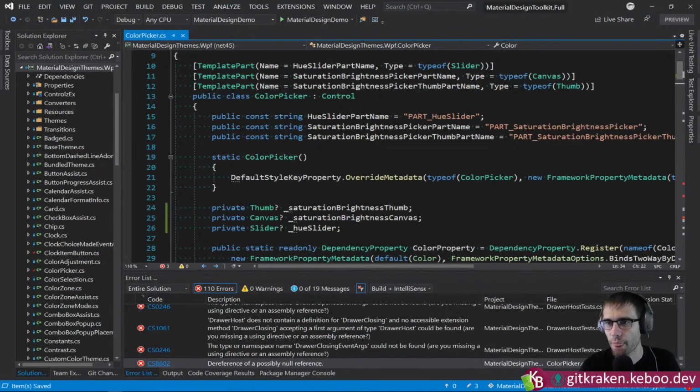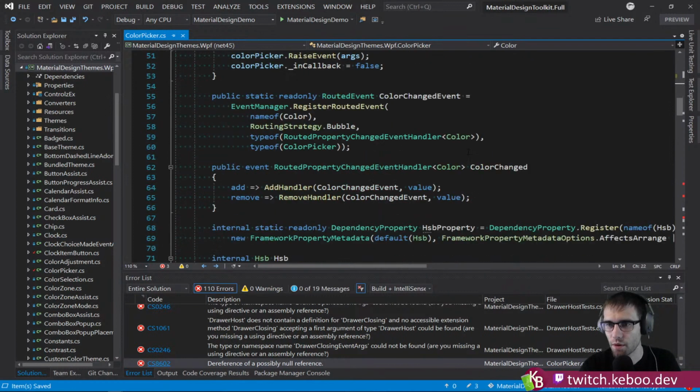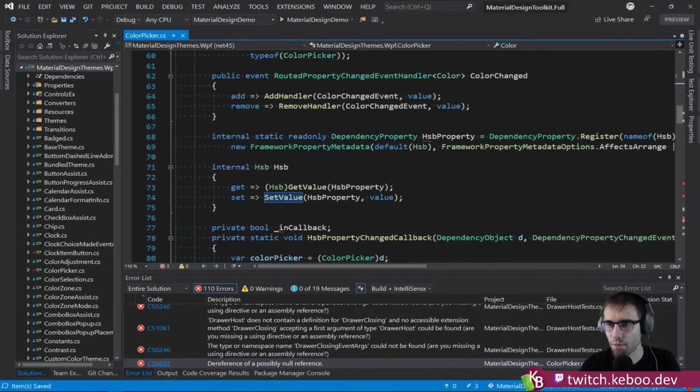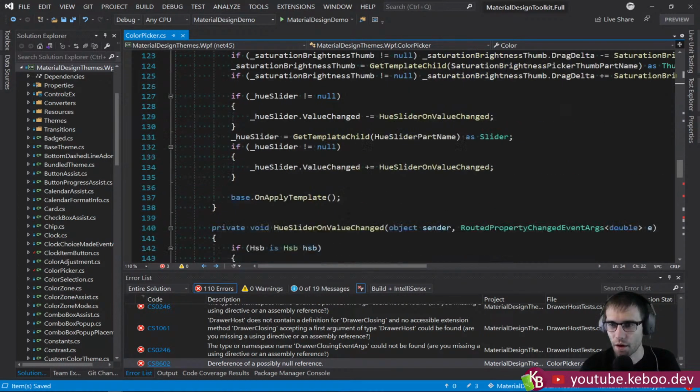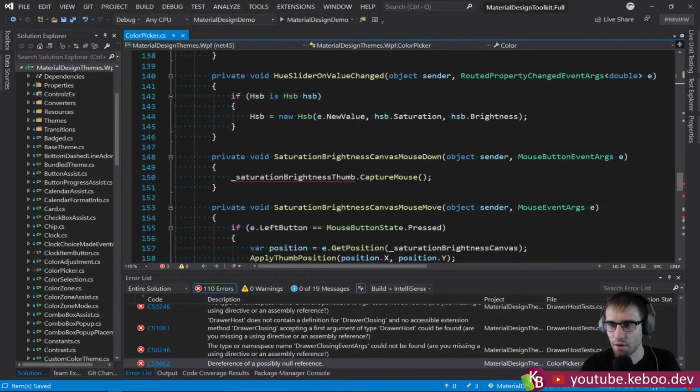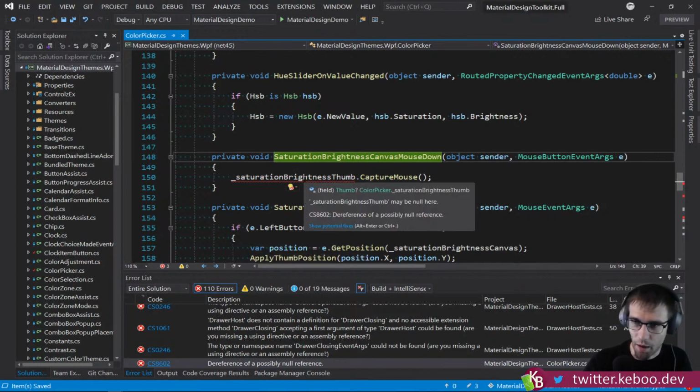Let's see here. Let's go down through. I'm looking for dependency properties. HSB is a struct, which means non-nullable. Doc is an enum. So for example, this guy here is now calling out, hey, if this thing were ever to get invoked, right, and this guy were to be null, you now have a problem. So the question is, what should we do about this?